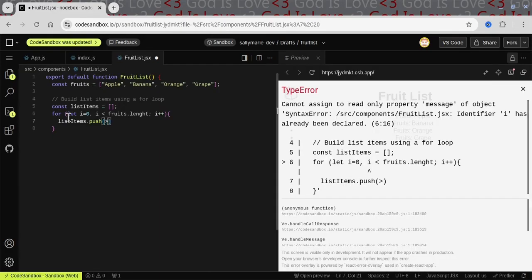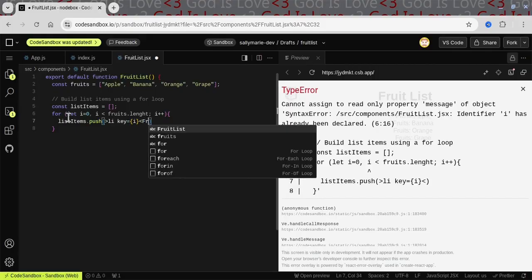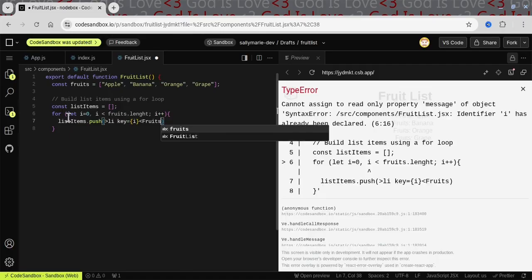So since I have the for loop started, I'm going to start with listItems.push, and then I'm just going to finish that off with the open parentheses, greater than symbol, list key equals i, and then we're going to close it, and then we're going to open the brace for fruits[i], and then we're going to close the list.